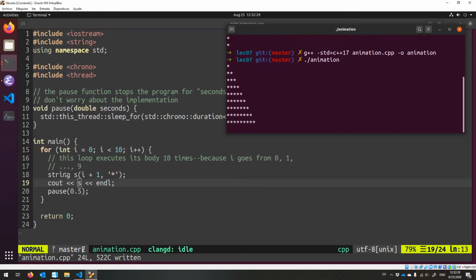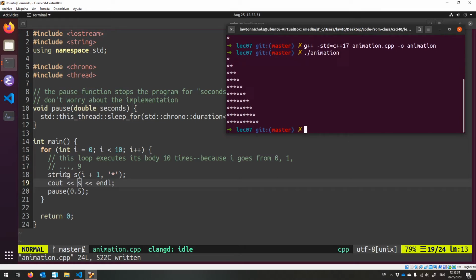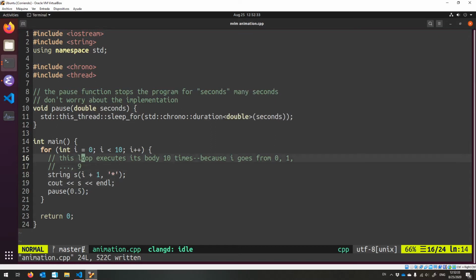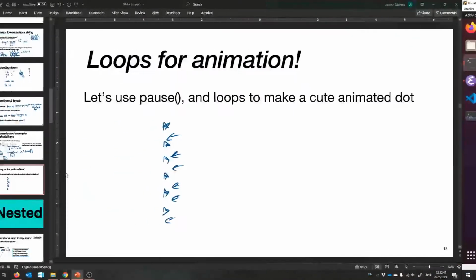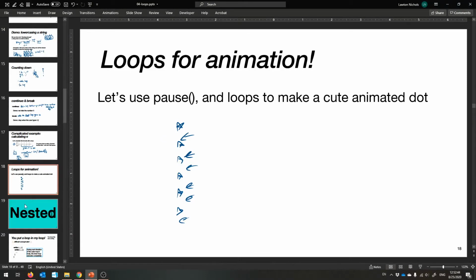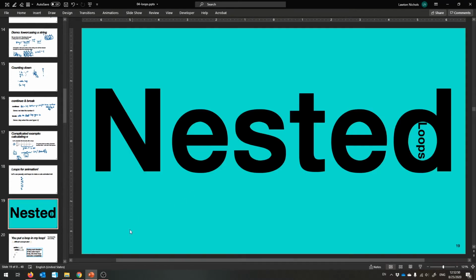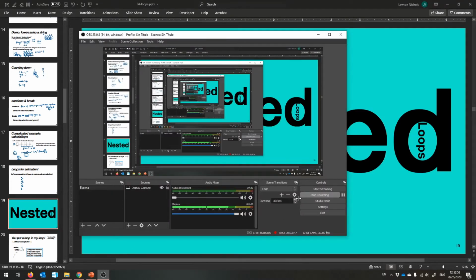Isn't that fun? And that can continue forever. You can make your i go to a bigger value like 100. But yeah, that's a nice way to break up the monotony, and I think that is what I want to do. I might have to do some preparation for nested loops, so I will start here and continue in just a second.